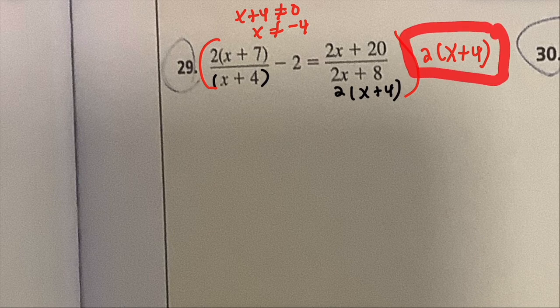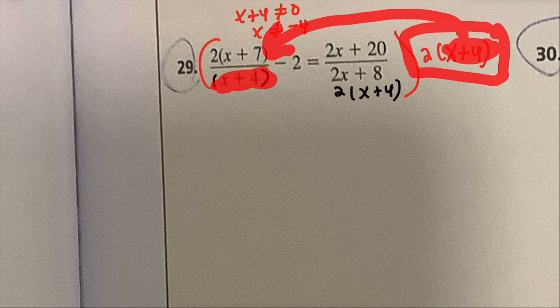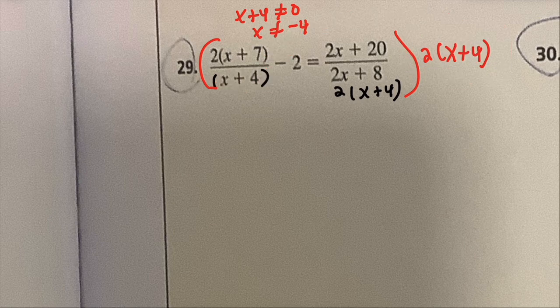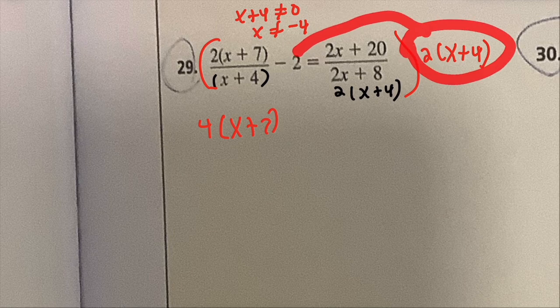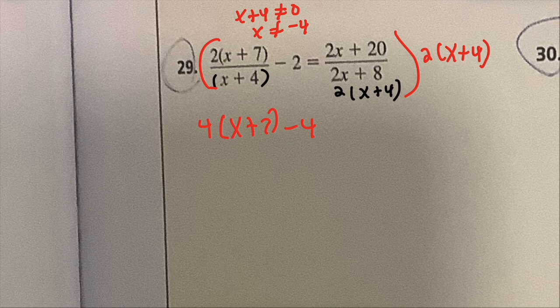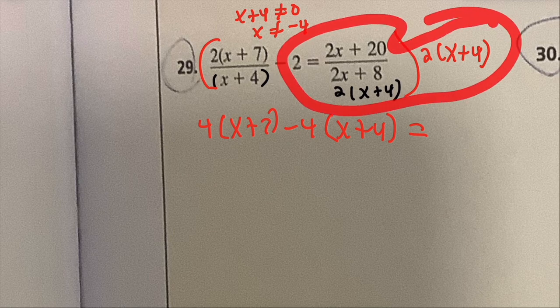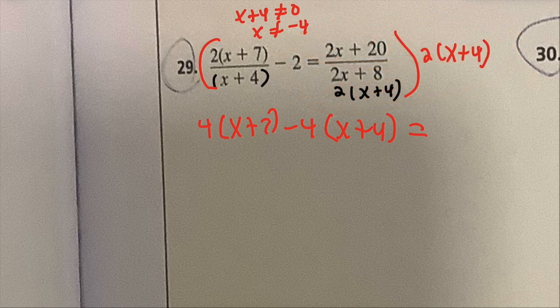Okay, now watch for a second. When we take this and we multiply it here, the x plus 4's cancel. That's what we wanted to happen. But we still have a 2 and an x plus 7 and an extra little 2. So we really have 4 and an x plus 7. Now, the 2, well, it's really a -2 if you want to think of it like that. It has nothing to cancel, so it just multiplies by the whole thing. So that's -4, you might as well put the 2's together, times x plus 4. And then this one, if we multiply this one, the 2's cancel, the x plus 4's cancel, you're just left with 2x plus 20.